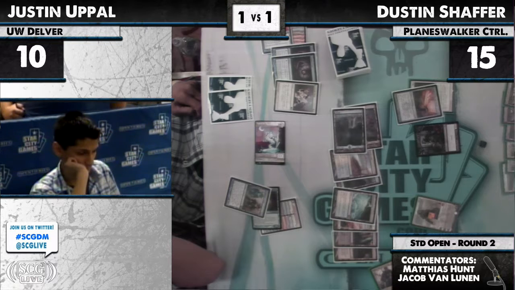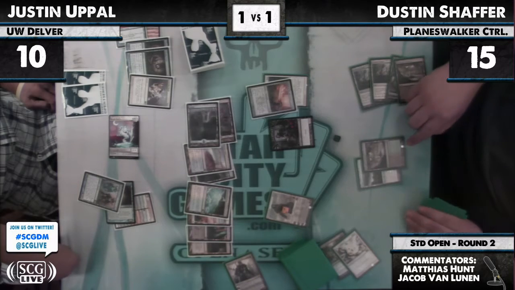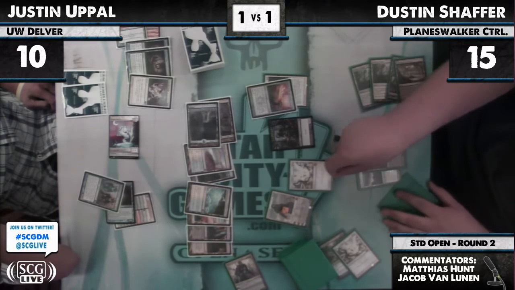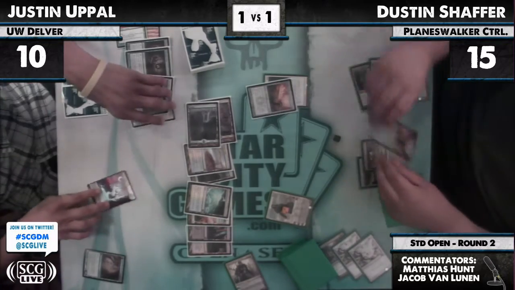I always have liked the flavor of illusion cards. I like the flavor of they're not real, so if you poke them, they disappear. Yeah. Whoosh. It's not actually there. But they can kill things. And oh, Dustin drew Day of Judgment. He's gonna go for that. That is an amazing draw.